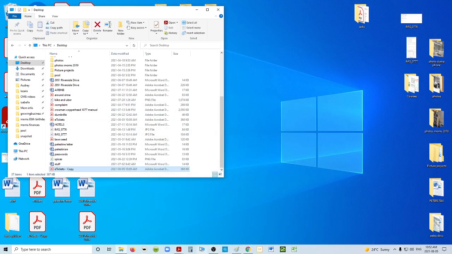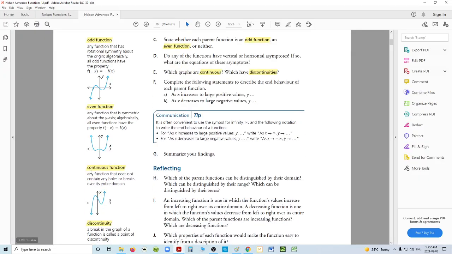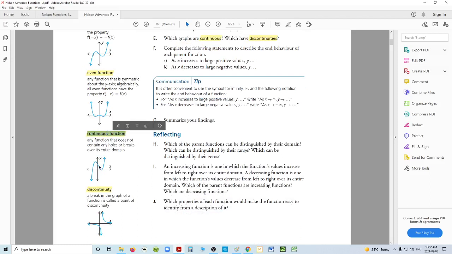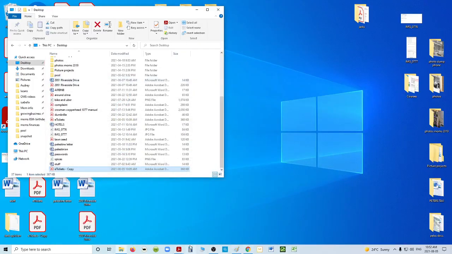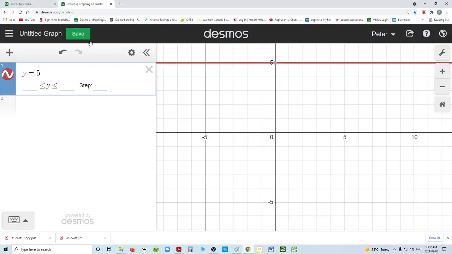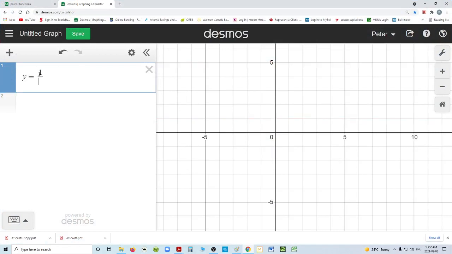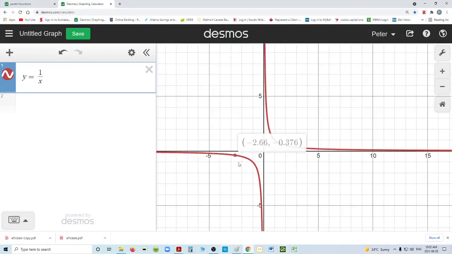And then you have what's called an odd function, I believe, oh yeah, odd function, there it is. And then continuous function just means there's no break. But discontinuity means there is a break. And you have to learn how to spot that break. And here, a good one of that they use in this example is 1 over x. When it comes to x is equal to 0, it can't continue through. This whole line is independent on this side, and this whole line is independent on this side. And the discontinuity occurs when x is equal to 0. It can't exist. And that would be a break.